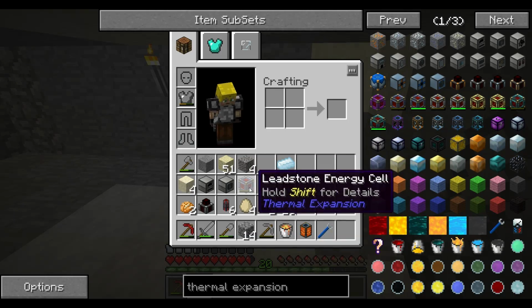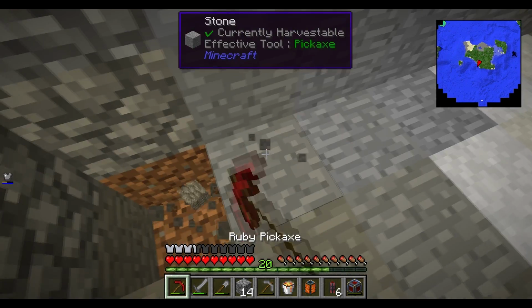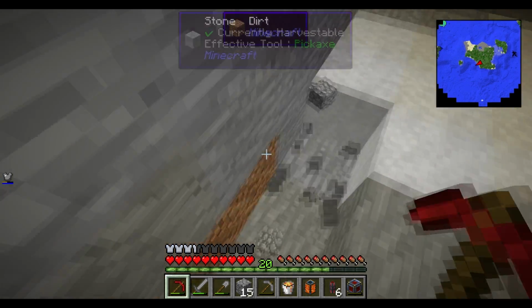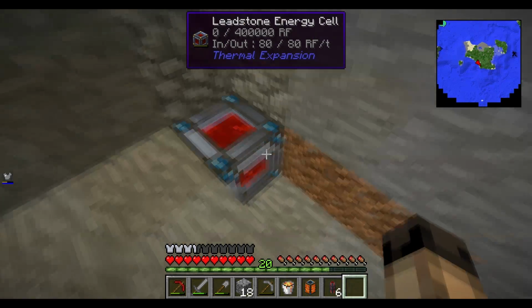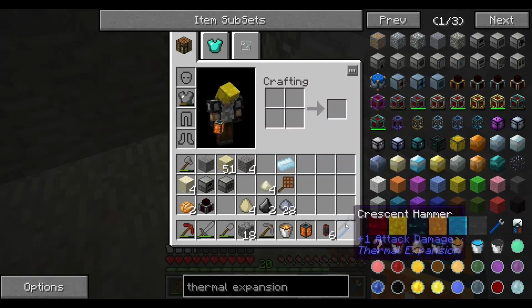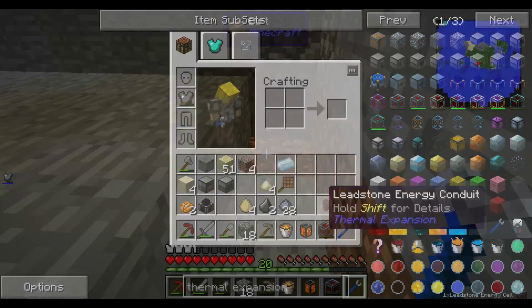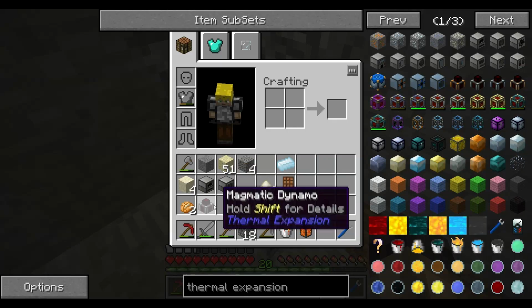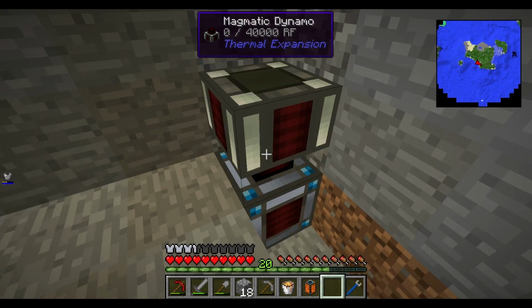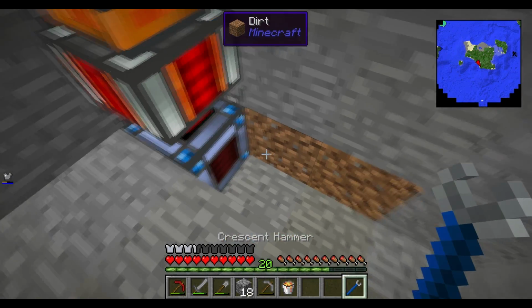So let's set this up. Let's do this, this. So we got leadstone, and all of these are going to go here. Right? So this goes here. Actually, let's put this up. I'll have the front be facing me. That, there's the front. Okay, and then I want the magmatic dynamo there. And this thing there, let's hit that so this starts lighting up.